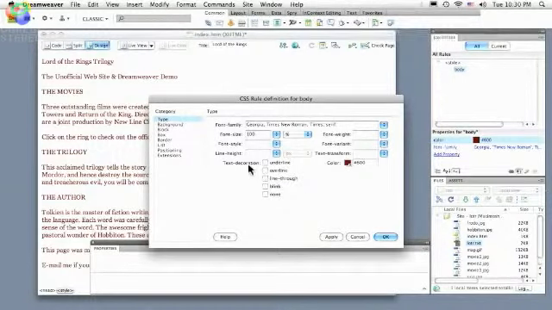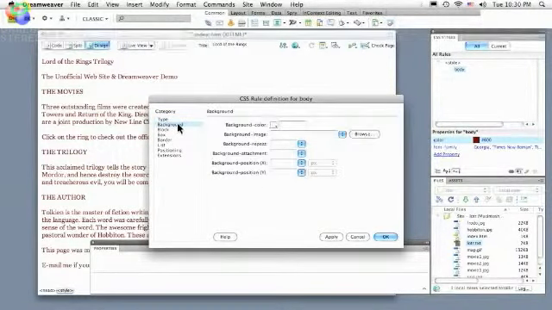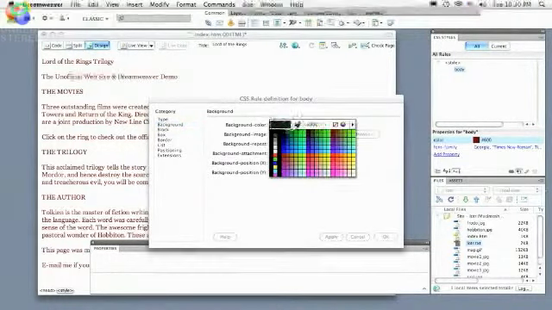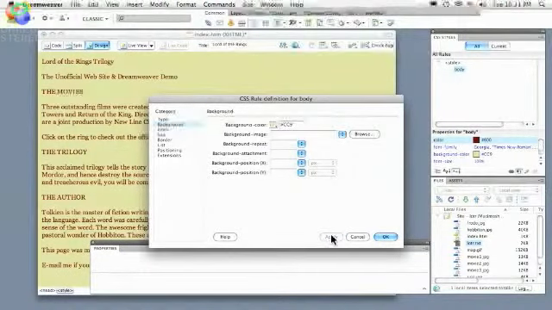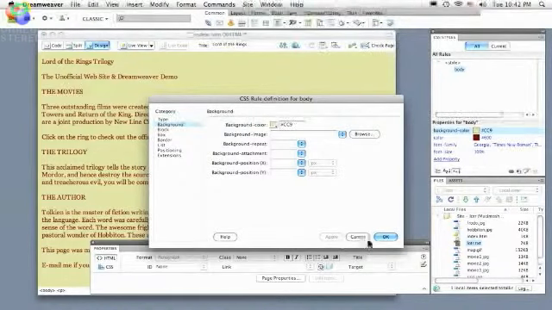The next thing I'd like to do is to set a background color. And now I'm setting the background color for my entire page. Again, I can go to this little drop-down menu and I can pick a color. I'm looking for kind of a khaki color for right now. And I think that will do. Let's hit the Apply button and see what that looks like. Oh, that's not bad. I'll go with it for now. I'm ready to click the OK button.